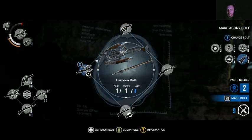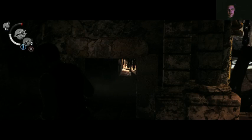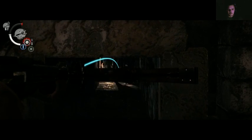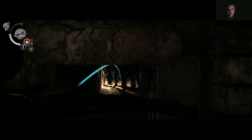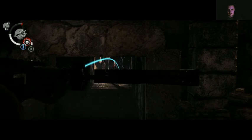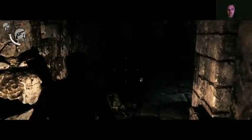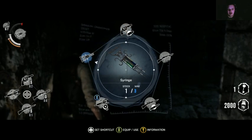Can I craft some explosive bolts for my crossbow? That would be a secondary option. Alright. Can't aim that while crouching, so I'm just gonna have to... Yeah! That went well. I'm sure at least one of these fucks is still gonna get... Nope, that killed them all. Alright, nice. I'm getting pretty pro, I guess.